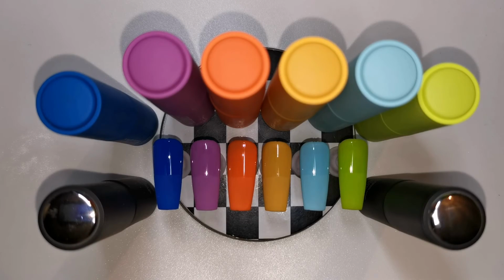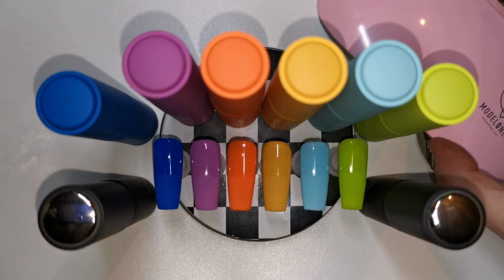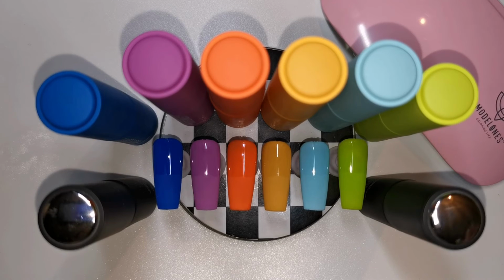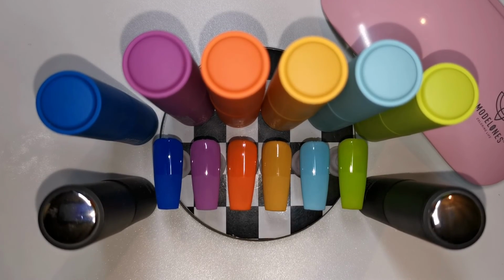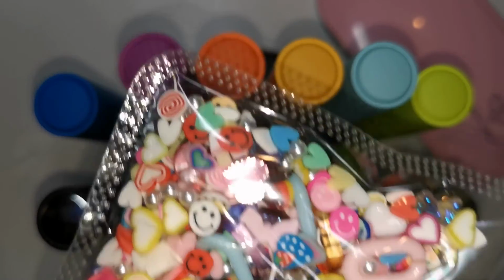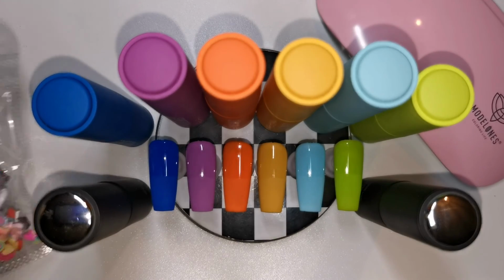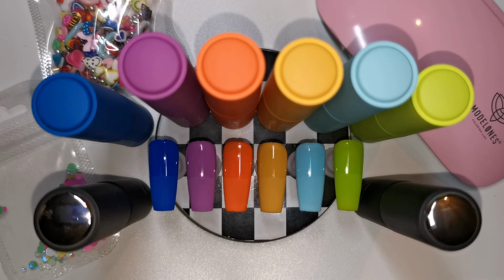So I want to say a massive thank you to Modelones for sending me these to try. I really enjoyed using them. And the lamp worked perfectly. Cured them in 60 seconds. So now I'm going to get on and do a design using these gel polishes. I'm going to use these crystals as well, and I'm going to use something out of these embellishments, but I'm not sure what yet. But keep your eyes peeled for that video tomorrow and you'll see what I use.